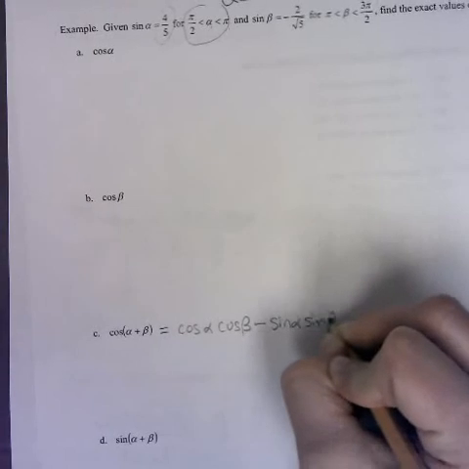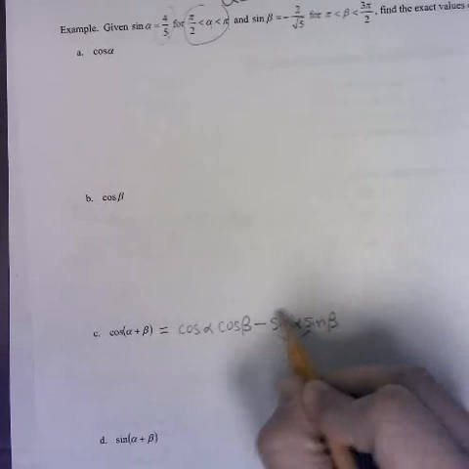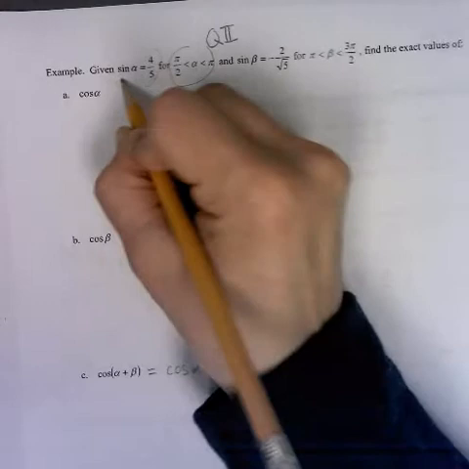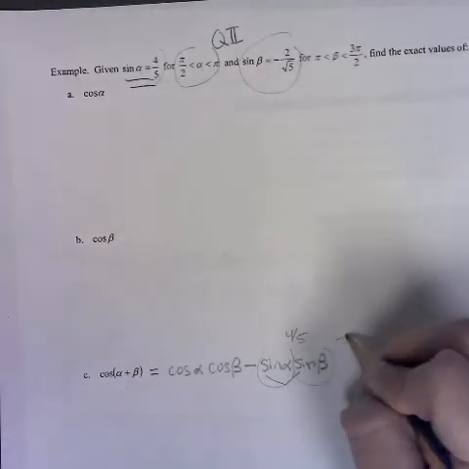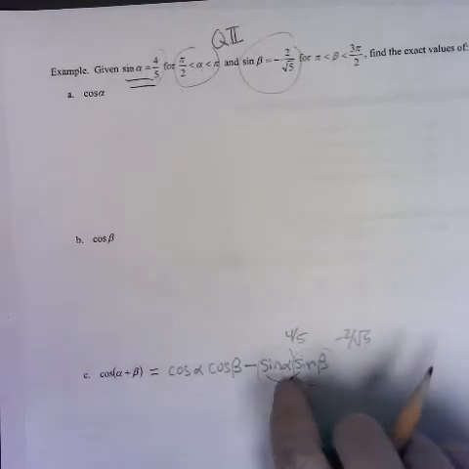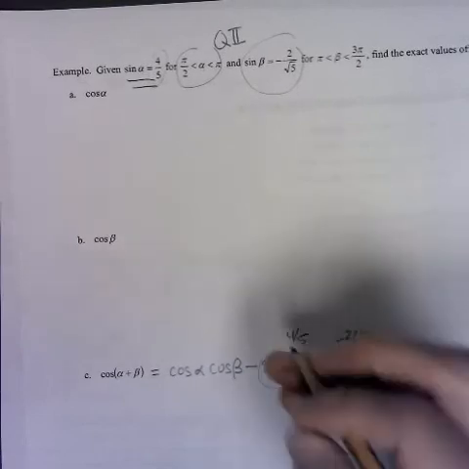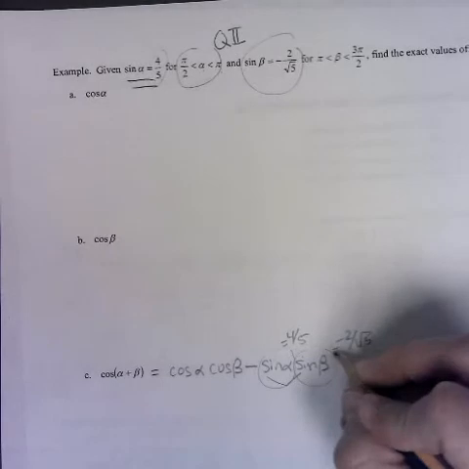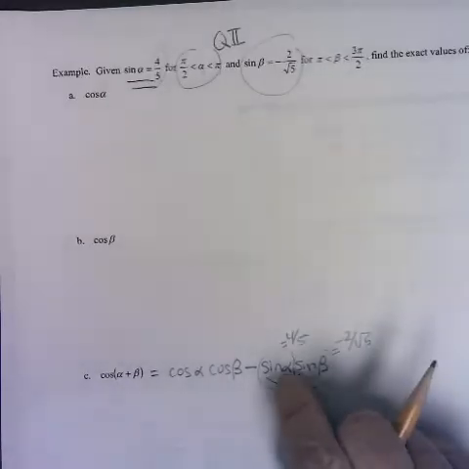So see, we know the sine of alpha. This is 4/5. It's given in the problem. And we know the sine of beta. This is -2 over the square root of 5. It's given in the problem. Right? So you don't plug the 4/5 into the alpha because alpha is not 4/5. The sine of alpha is 4/5. This whole thing equals 4/5. This whole thing, sine of beta, equals -2 over the square root of 5. Students mess that up all the time. That's why I'm emphasizing it. Don't put 4/5 in the alpha spot.